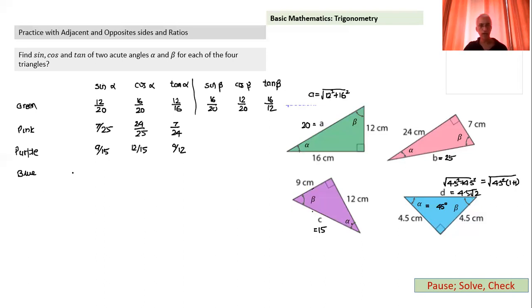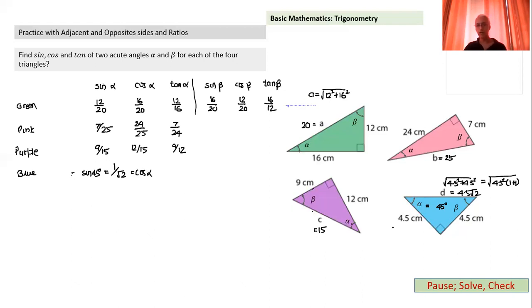Now let's calculate the ratio. So not only alpha, I'll write what is sine 45 equal to. Sine of alpha or sine of 45, opposite side by hypotenuse, 4.5 divided by 4.5 root 2. So this will become equal to 1 by root 2. And cos alpha also will be equal to 1 by root 2.